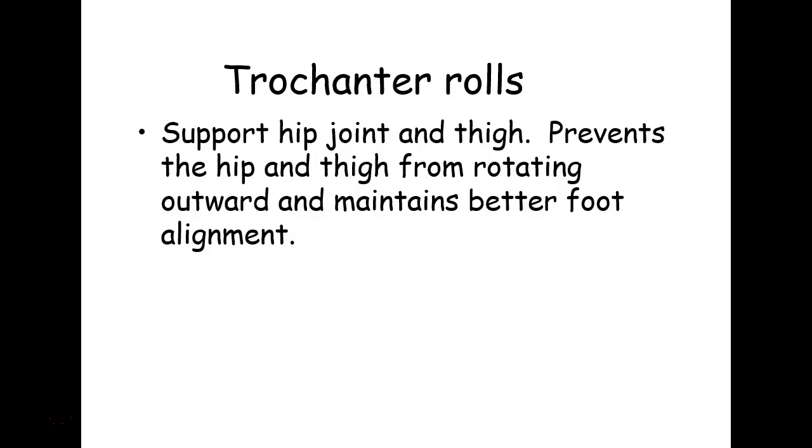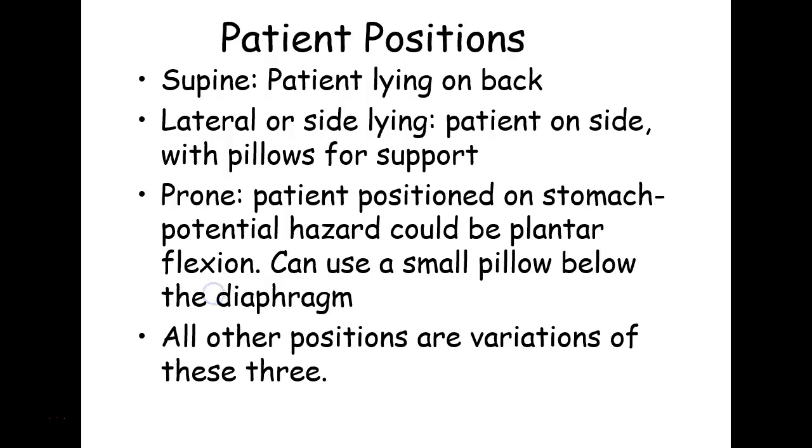Trochanter rolls, they actually do have a picture of trochanter rolls in your book on page 264, and they go along the side of the leg to support the hip joint and the thigh. It prevents outward rotation of the hip and thigh and maintains better foot alignment. So we sometimes do use trochanter rolls.